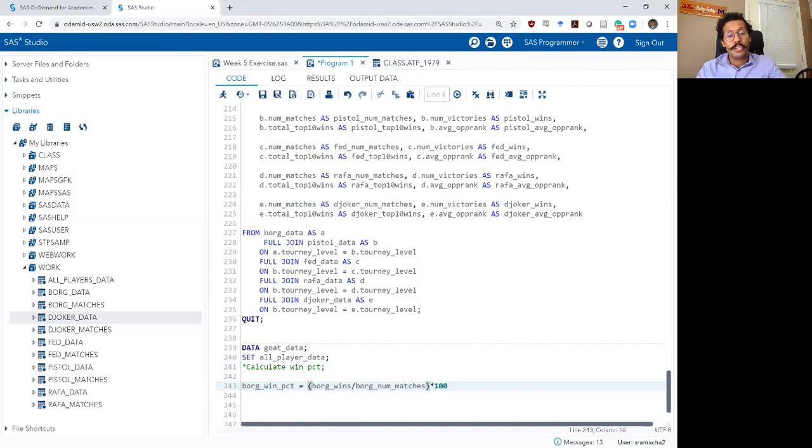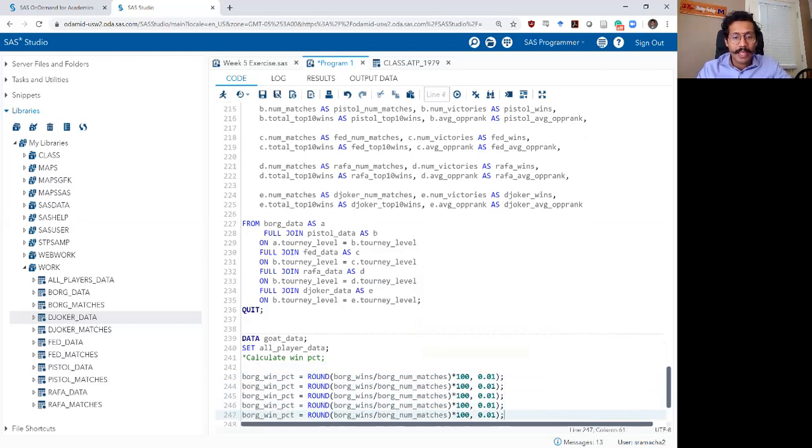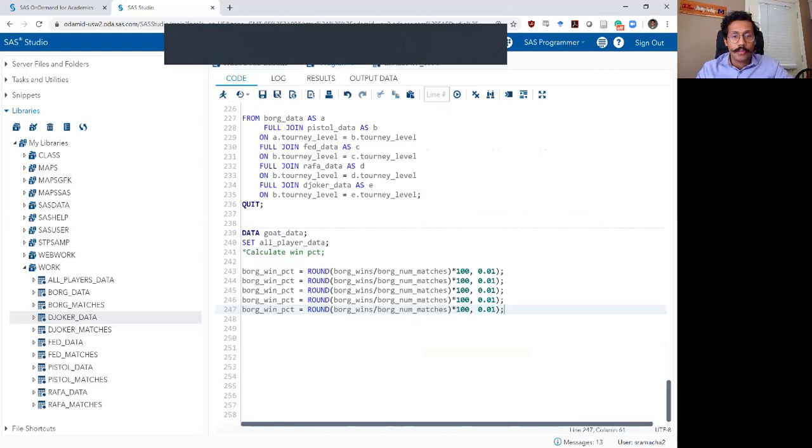I need to do that calculation 5 times for the 5 players. So the next one will be Pistol, and then Federer, Rafa, and Joker.